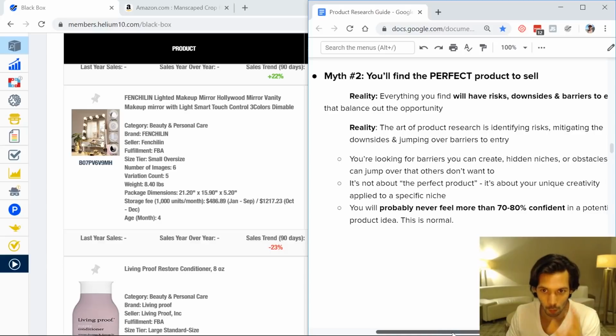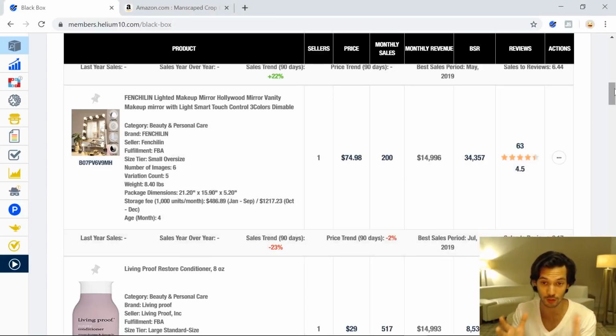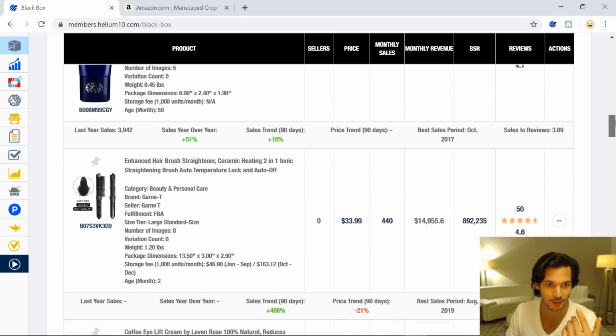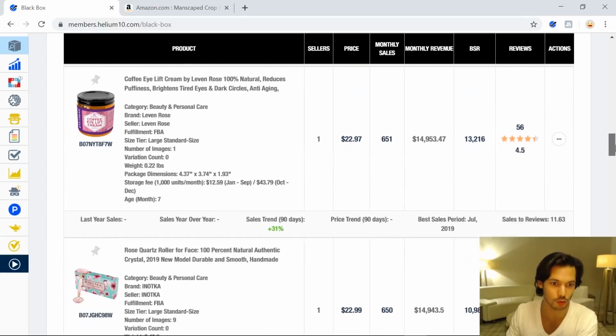Now, my point here is that you are looking for barriers and things that you're willing to jump over that the next person isn't. So I'm not willing to go and source US-based organic products, even though I think it would be nice. But maybe you are, because you already live in the US. You have an advantage over me in that area. This is just one particular example. Again, I don't sell in the beauty category, so I'm sure that people have more experience with this and they can jump in here with all of these conditioners, moisturizing creams, things like that. I'd be more likely to sell a hairbrush because that definitely comes from China, versus all of these creams.